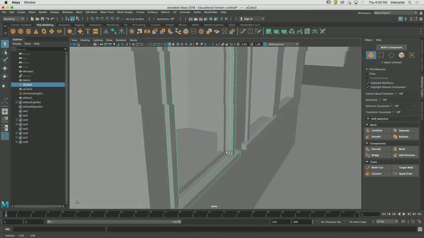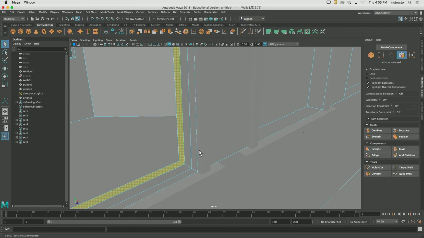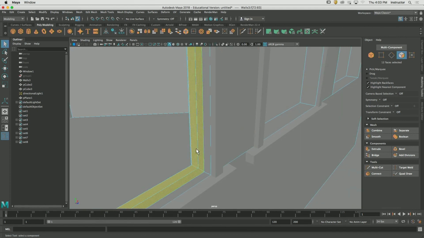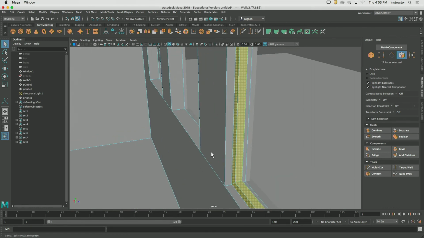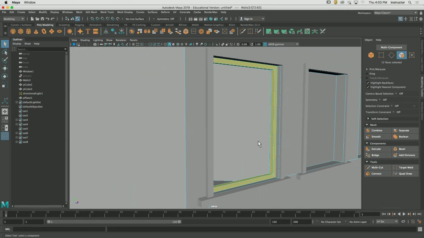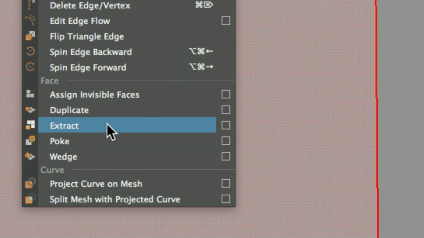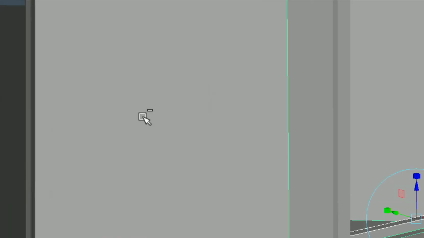Well, maybe what we do, oh, and I apologize, I forgot. I made an object for the window trim, but I forgot to extract those center polygons. Let's just do it real fast. Shift period expands your selection radially by one row. And I need to now extract those polygons from this object and put it on its own object, right? You can find that option way down here in your faces command, extract. It allows us to kind of like cut those polygons, okay? Extract it. It's in its own object now.